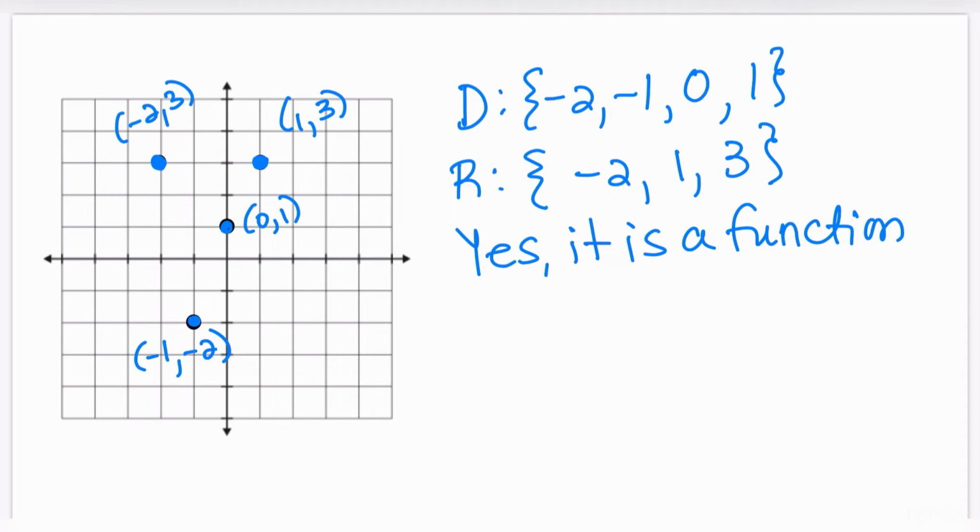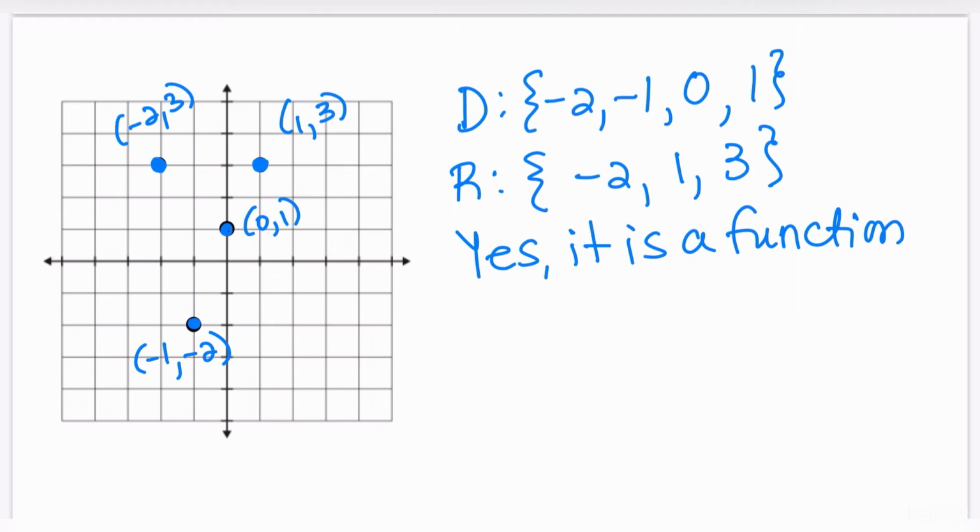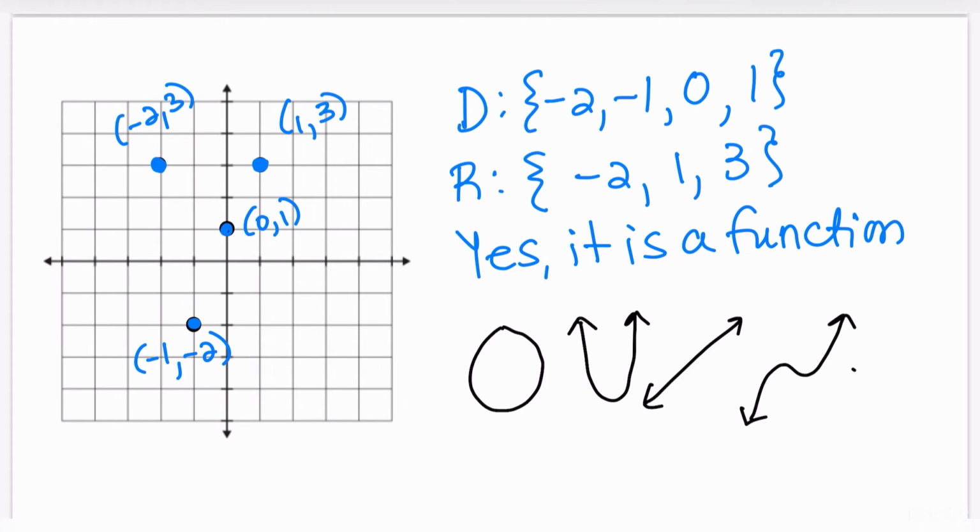Later on, we're going to talk about what's called the vertical line test, which is a way for us to look at any graph and determine whether or not the graph represents a function. The way it works is I should be able to draw a vertical line anywhere on the graph, and it is only going to intersect the graph exactly one time. Just for the sake of illustration, let's take a circle, a parabola, a diagonal line, a cubic function, and a horizontal line. Do any of these pass the vertical line test?